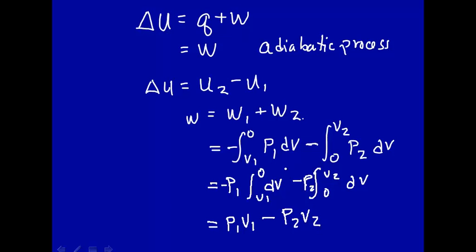All right, so that's the total work done. On the left-hand side, the compression. On the right-hand side, the expansion. It's just P1 V1 minus P2 V2. All right, so let's equate this to delta U, which is U2 minus U1. Okay, so U2 minus U1 is equal to, we said, P1 V1 minus P2 V2.